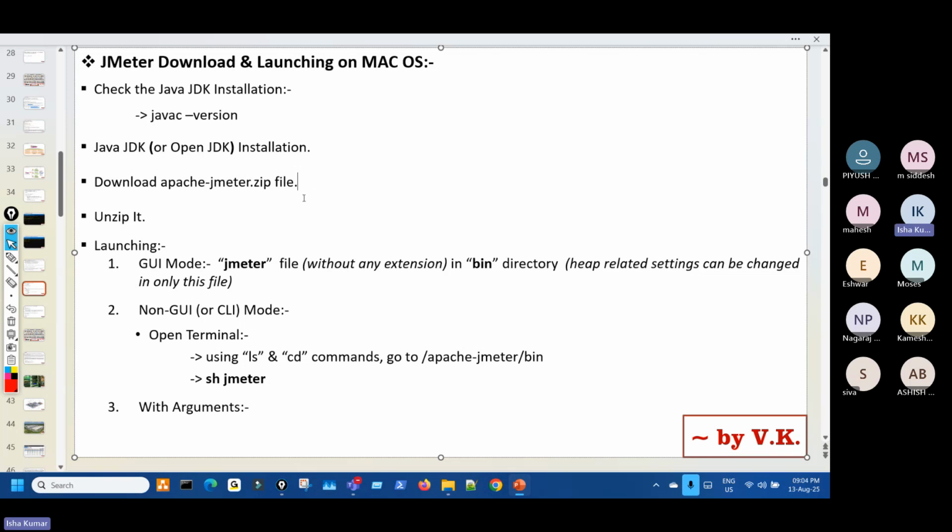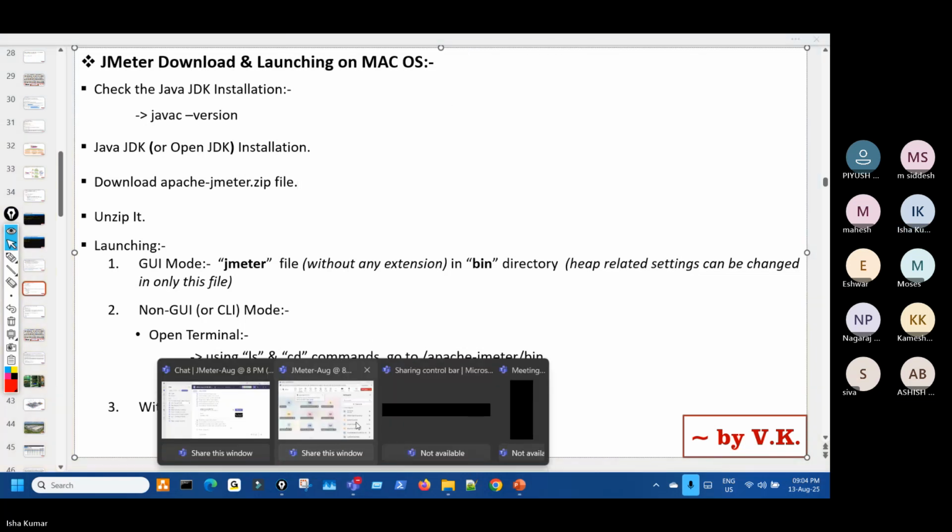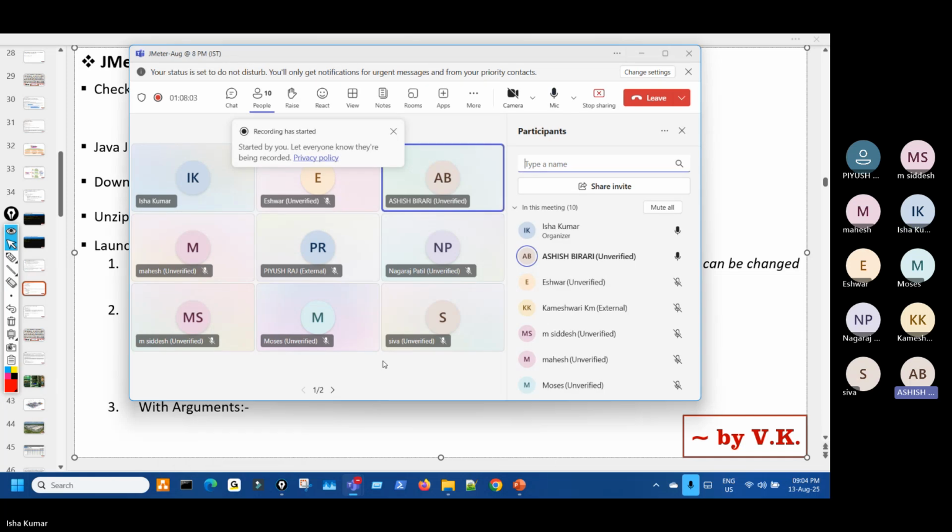Okay. Anything else? Wonderful. Hmm? Ashish, okay. You came from Pravesh, sir, right?